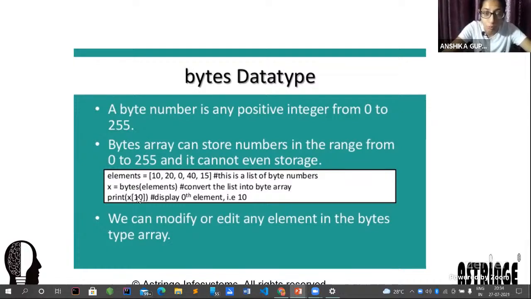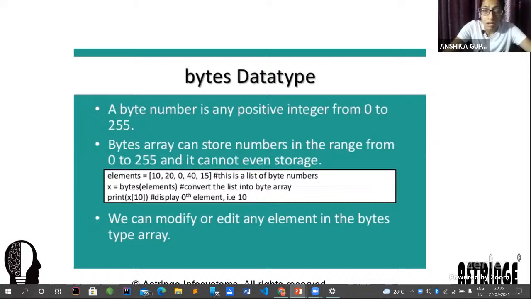Okay, now I want to print the X10. So in the list, we have indexing and slicing. Here it will be executing the 10th value. In the list, we have indexing and slicing starting from 0, 1, 2, 3, 4, up to n minus 1 in the slicing. Okay, that's how we can do it. In byte arrays, we can modify and edit any element also. That is a different method we can use for modifying, printing, or editing the values it has.